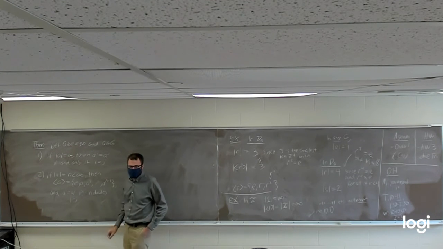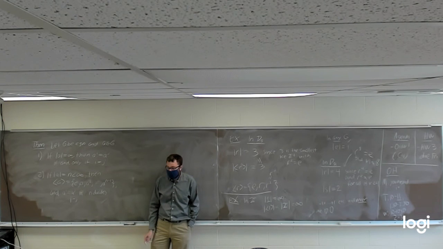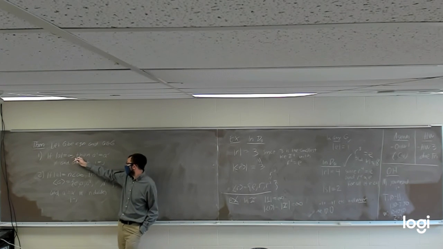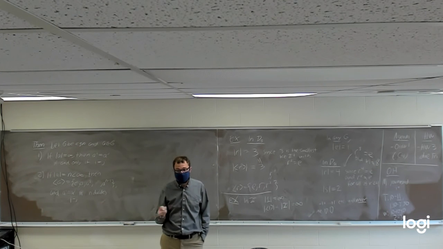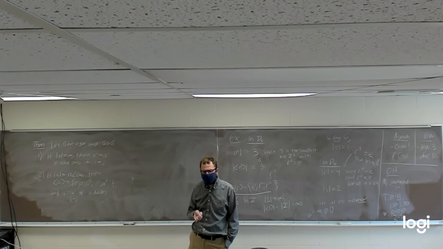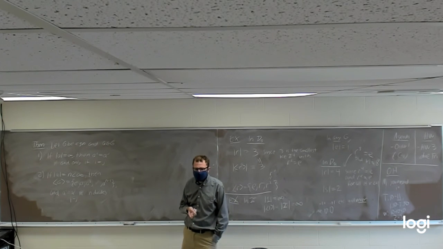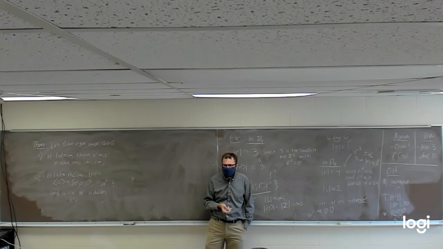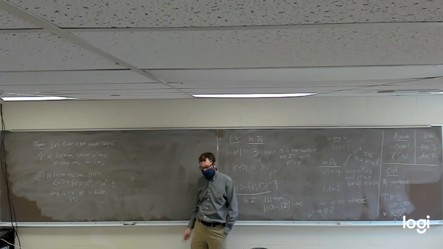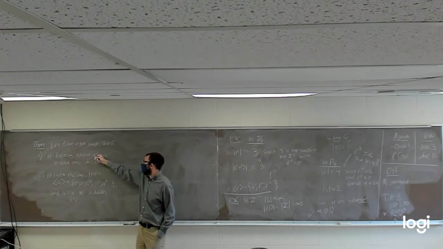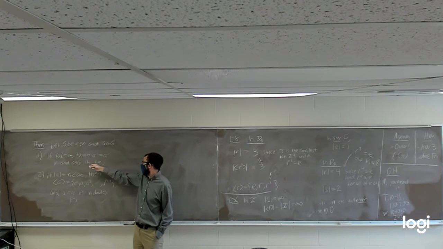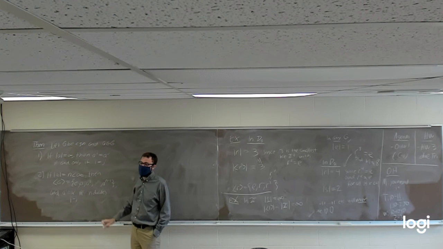So before we start proving, I want to go through each step and see what this is saying. If the order of A is equal to infinity, then A to the I is equal to A to the J if and only if I equals J. We've seen one of these sorts of statements before. What do we mean when we say if and only if? We're really saying 2 different things. The statement is reversible, meaning if this is true, then this has to be true. And if the second part is true, the first part also has to be true.